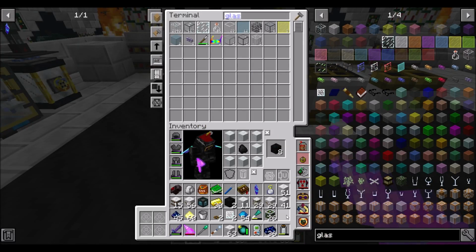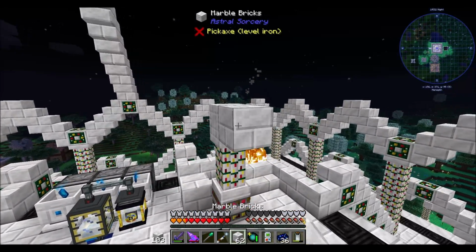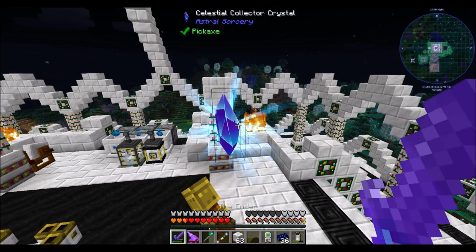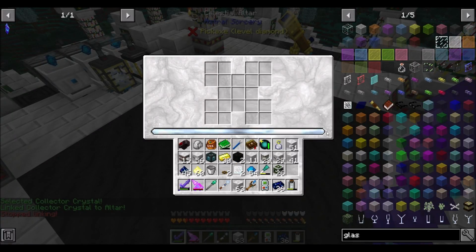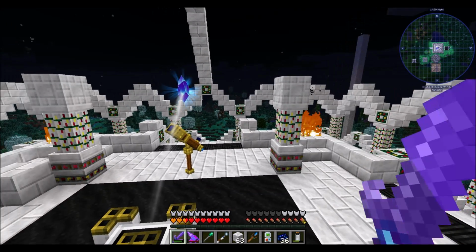Right? Correct. So you might be saying like, hey Dyer, your power is really low here. And I would say to you, that's okay. Because the reason we did this is I can now have a Celestial Collector Crystal, which collects Celestial Starlight, and bind it with my binding tool, linking tool, boop, to doot. And check out all that power. Booyah! We now have huge amounts of Starlight power, which is awesome, super awesome, mega extra cool.